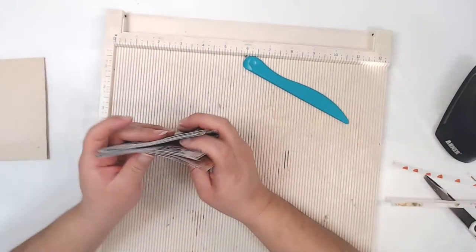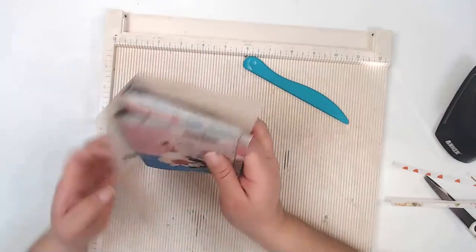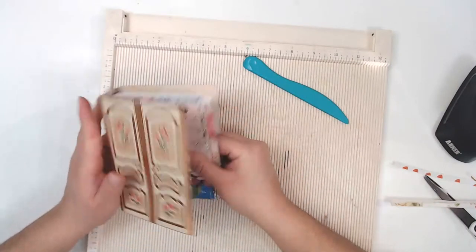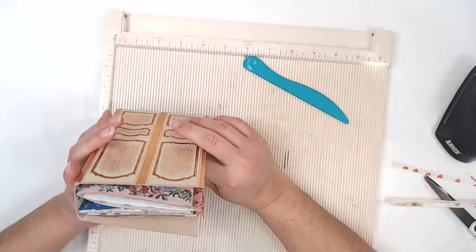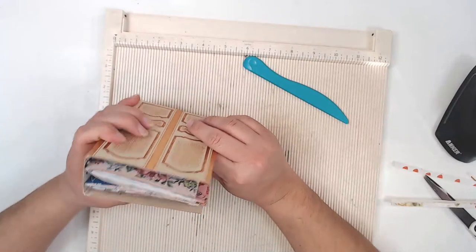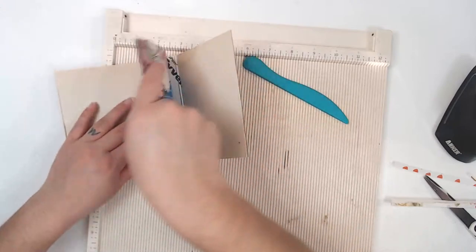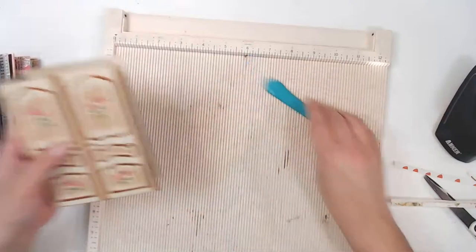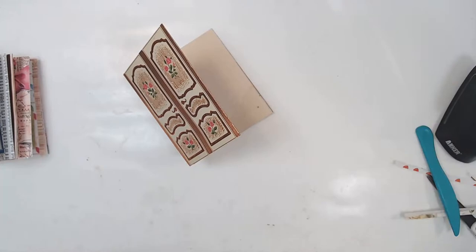Okay, so those are our two signatures. I do gotta fix those there. That's okay. So that's gonna be my two signatures now. It looks like I could actually use three signatures. Is that too much? Like I said, I'm gonna decorate each signature. So actually, no, it'll be fine. I need a little bit of space in between, then a little bit of space to the right of each signature. So actually, it's fine. It's just my imagination trying to see if there's more space. I have plenty of pages.